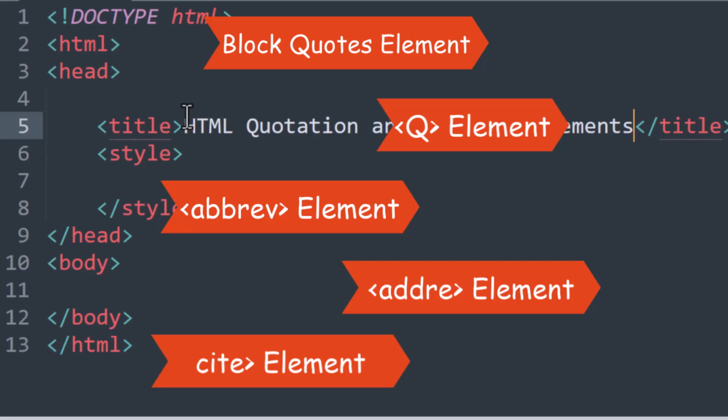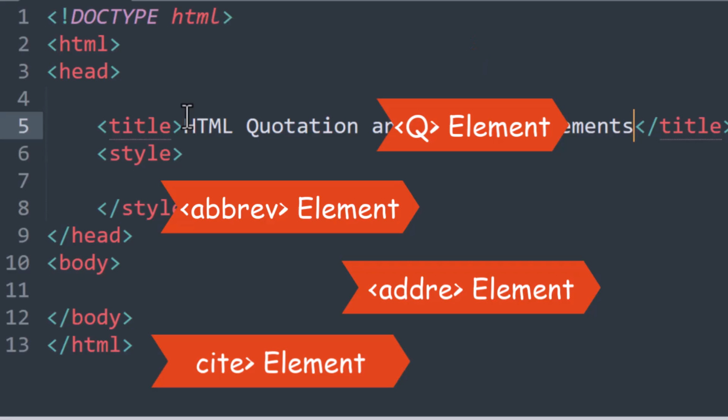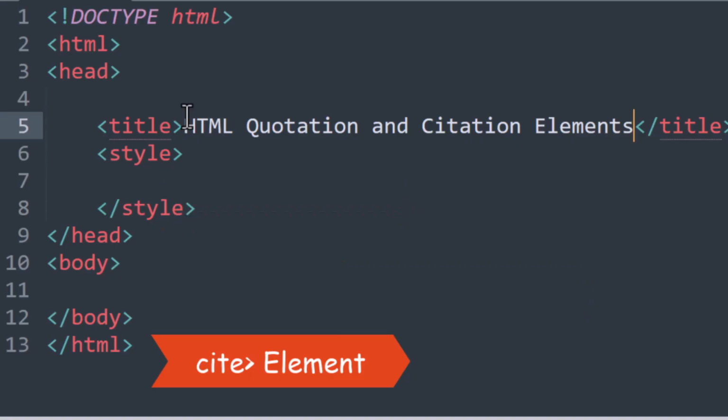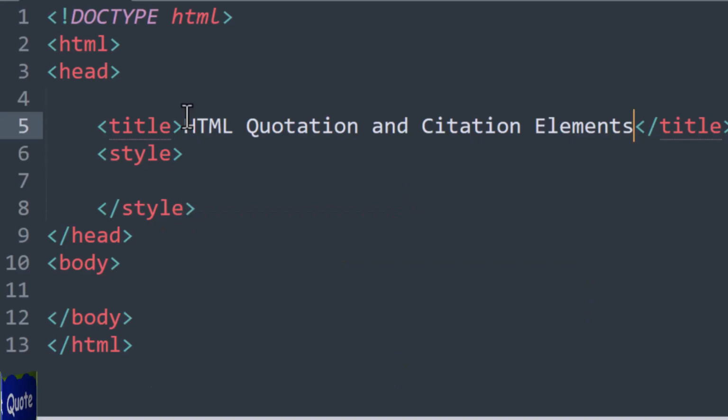I'll do one example here where I will use a blockquote element to define a section that is quoted from another source. So we use the blockquote to quote something that has been quoted from writers or inventors, or something we quote from other people. Usually the browser indents that quote to show that it's been quoted. That's what the browser normally does.